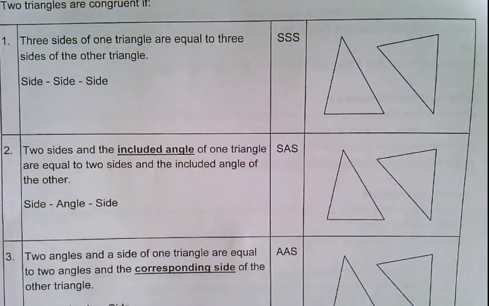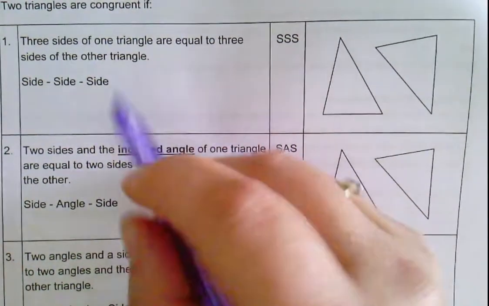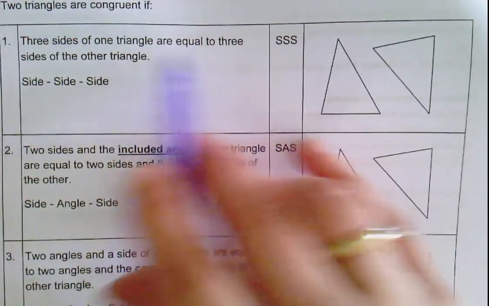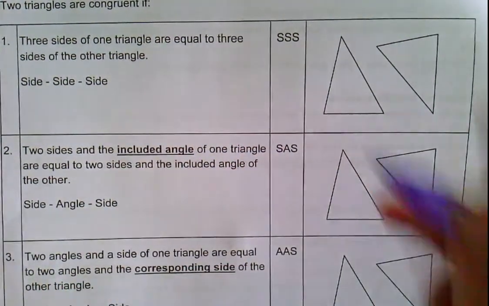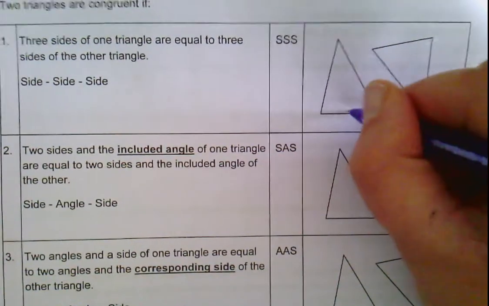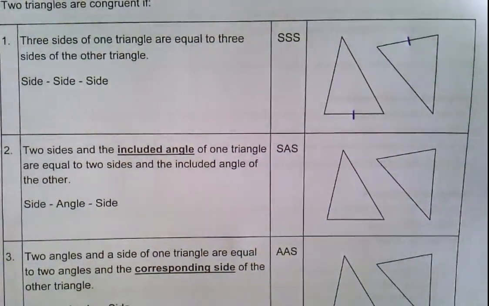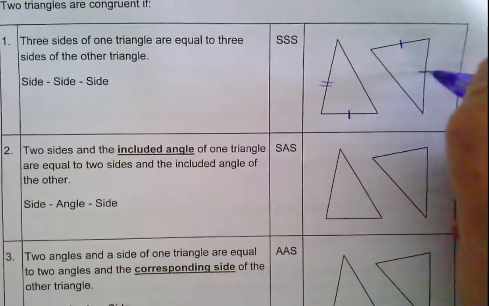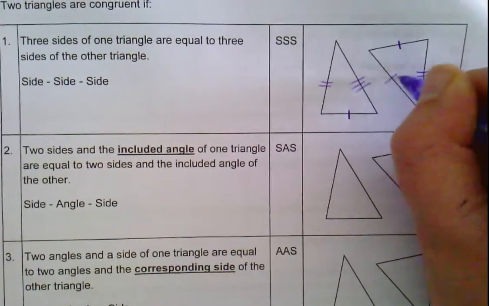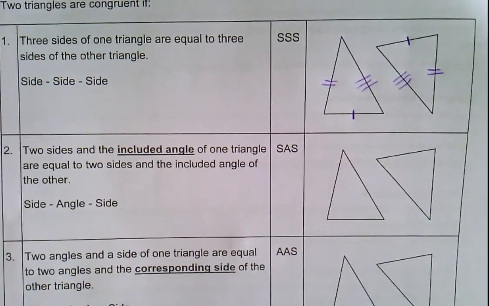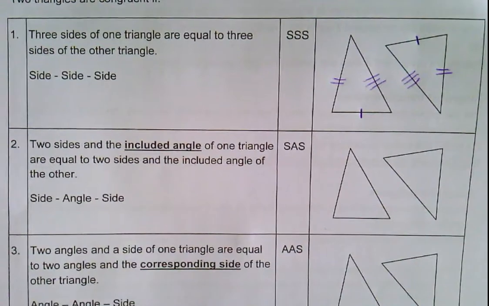I mean, one of you might have the upside down version or the flipped version or the rotated version, but we should be able to cut them out and they will all be congruent, because one of the tests for congruency is that if 3 sides of one triangle are equal to 3 sides of the other, then the 2 triangles are congruent. So we'll mark this by going single dash, double dash, triple dash equals triple dash. Okay? So if you've got 3 sides of one triangle equal to 3 sides of another, the triangles will be congruent. That's test 1.